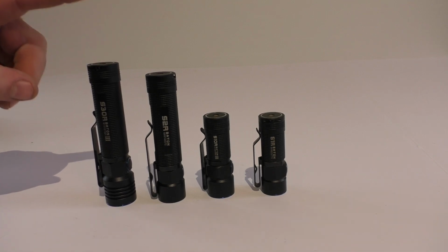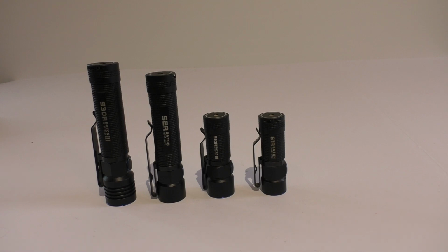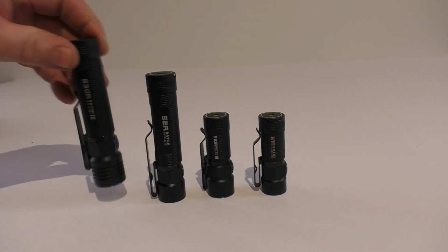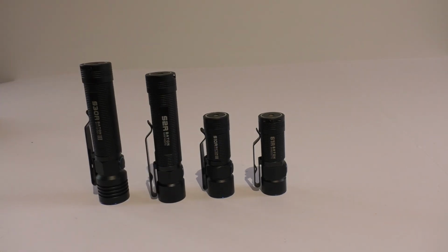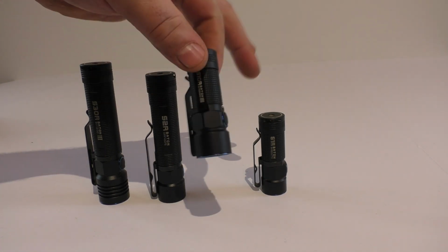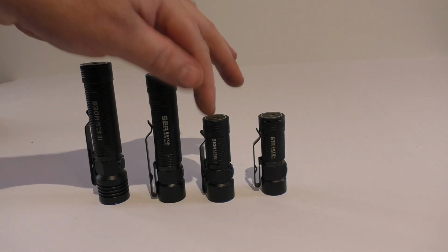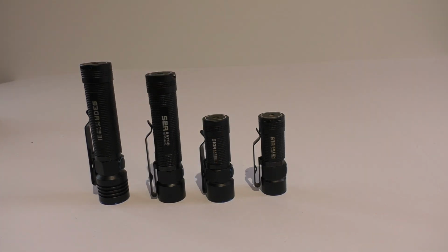Every time I review a flashlight, I get one that I think, you know what, this is probably my do-all flashlight, and I have to say, the S30R is probably going to take the lead on that do-all due to its size and its function and its ability to punch out there and long battery life. Although this is actually a close second, but battery life on them, of course, isn't as good, but for how small they are, just incredible.